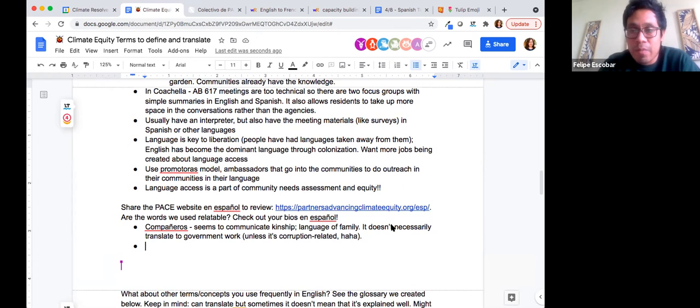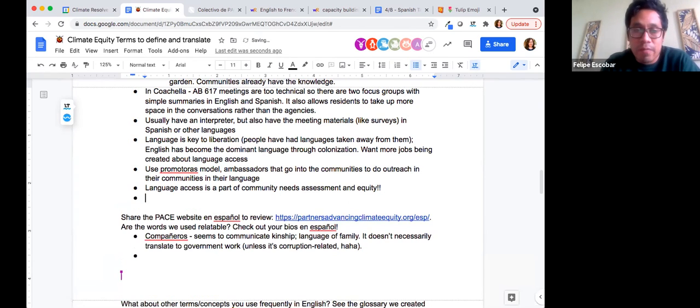Anytime there's a meeting, we want to make sure it's in Spanish. And a nice practice that we like to have is, before the agencies present, we ask them for the presentation, so we can make sure the language they're going to be using actually makes sense. There have been times where they're using a presentation and we're like, no, that's not it. So that's been very helpful.